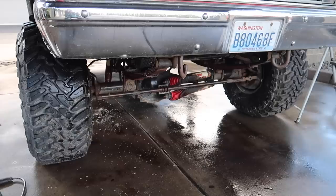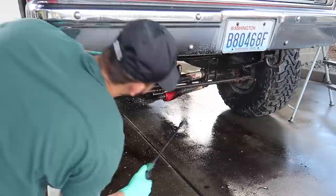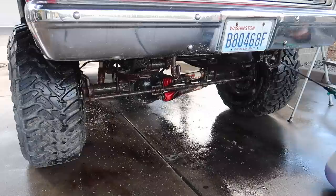Then also the same process for the undercarriage, full strength degreaser, let it dwell for a little bit, power wash it away, and then do it as many times as needed. And then I'll come back with a full acid wash to get any surface rust and brighten up some of the aluminum underneath.